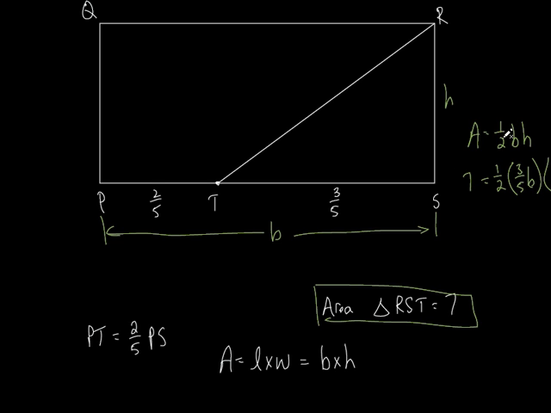But look, this is how I wrote this down. So area is, I'm talking about this triangle right here, the area is 7, and it's 1/2 the base times the height. What is the base? Well, it's not just 3/5. It's not just a number. It's 3/5 of the base of the rectangle. So I write 3/5 times the base times the height. Now the height of the rectangle is the same as the height of that triangle right here. Remember, this is a right triangle, so they are perpendicular to each other.